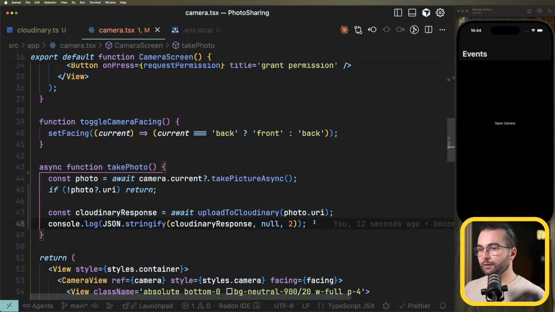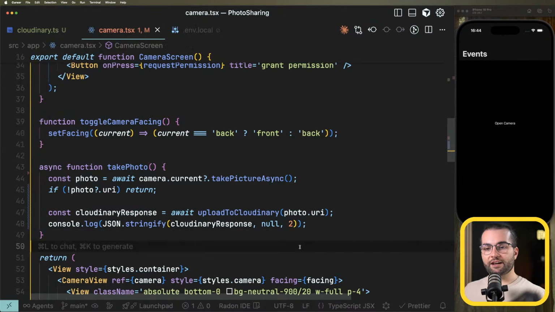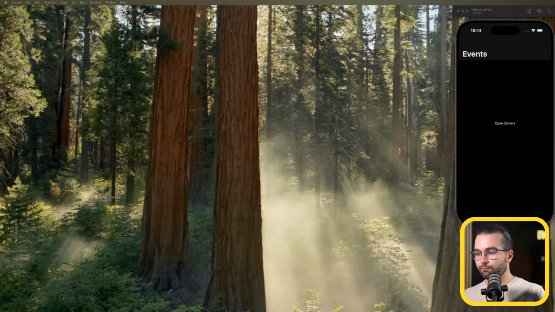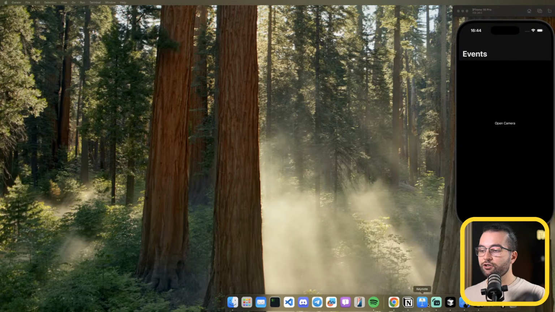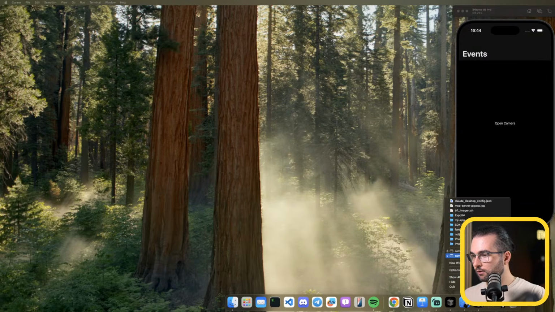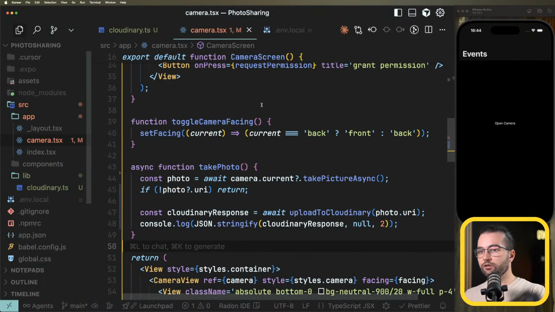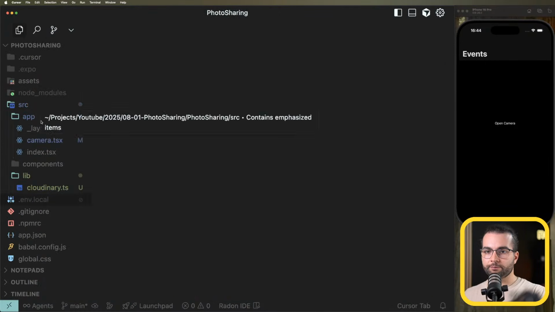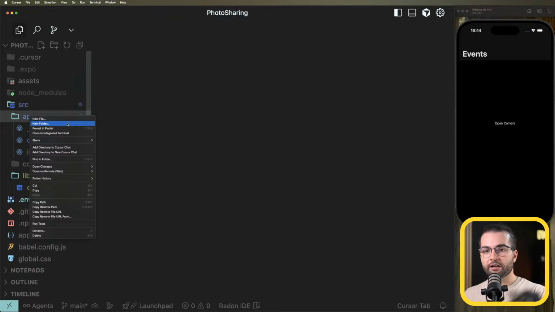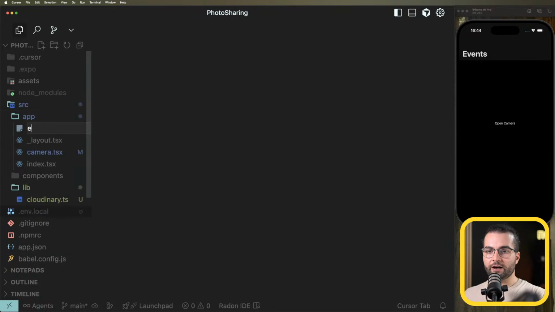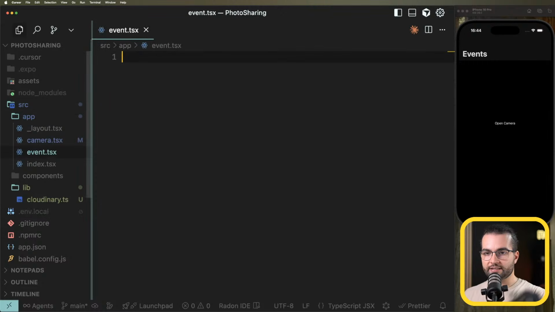Next, we are going to render these photos. And let's actually see how we would render one of these photos. For that, we are most probably going to have a page for one of the events. So let me go ahead and in the application create a new file called event.tsx.